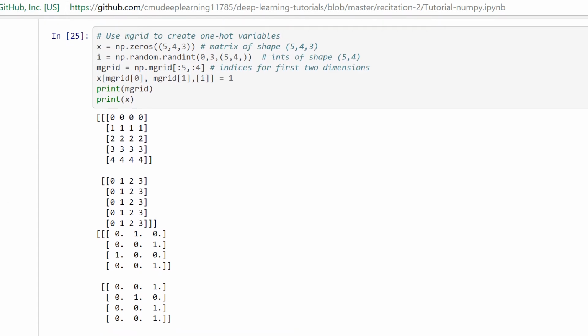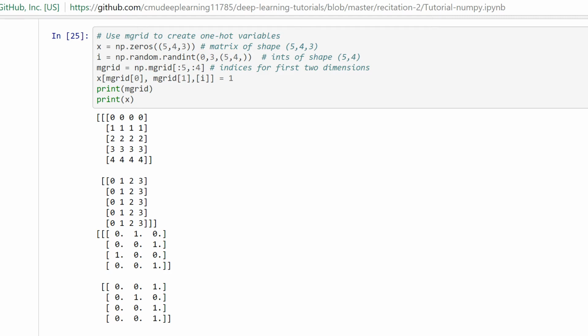If you imagine an array of this shape, the row coordinates of each thing go here, and these are the column coordinates, and that continues for however many dimensions you have. So each element of the mgrid is the indices along each of the axes. Then we're just adding an extra axis. So it's the same first axis, same second axis, and the third axis is our variable.